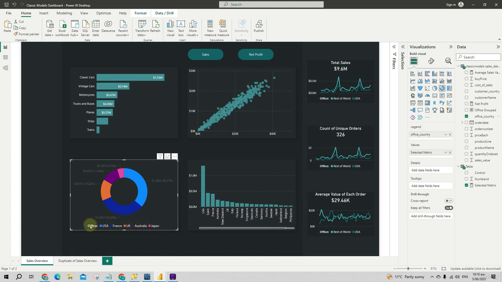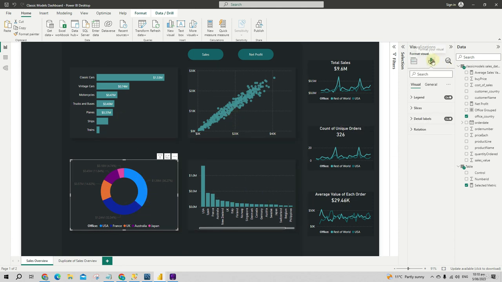And you don't have to show the legend title if you don't want, but let's just reformat the colors here to match our theme. So under format your visual, yeah, for legend I'm going to remove the title first, and then under slices we can select a color for each country.